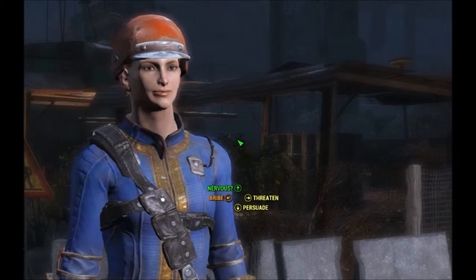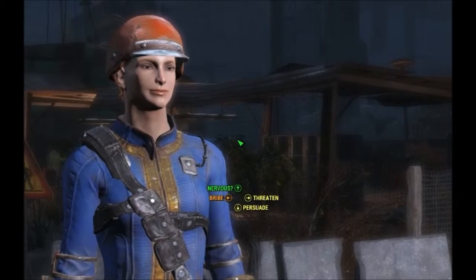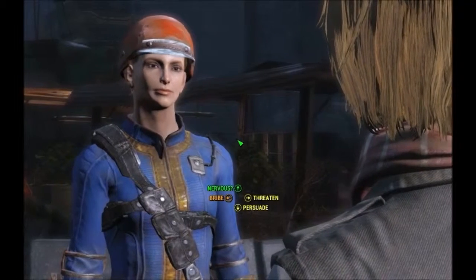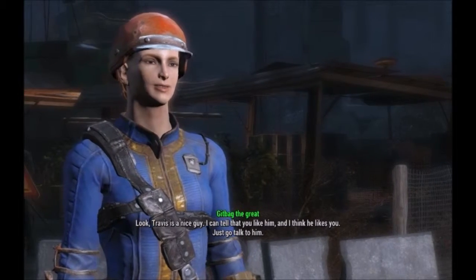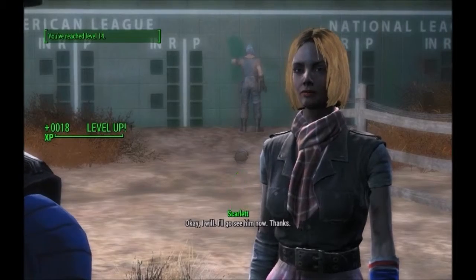Here's 500 caps to go shag his ass, or... Oi, bitch, go over talk to him or I'll smack you in the gabber. Persuade might as well just do it anyway. Look, Travis is a nice guy. I can tell that you like him, and I think he likes you. Just go talk to him. Okay, I will. I'll go see him now. Thanks.